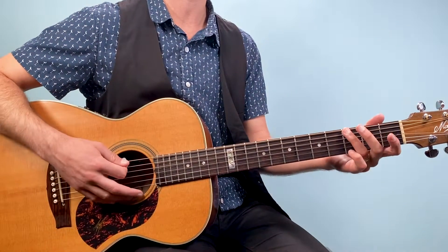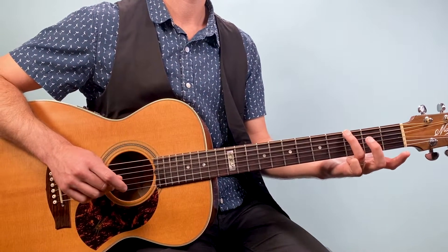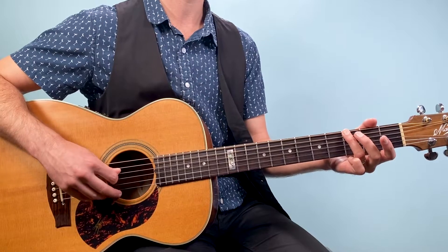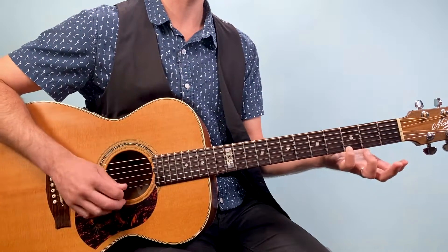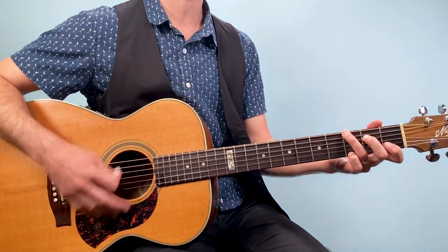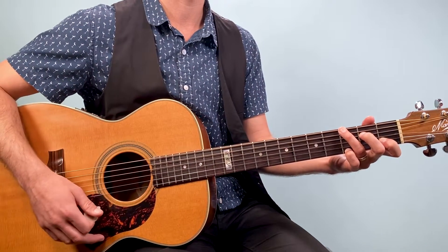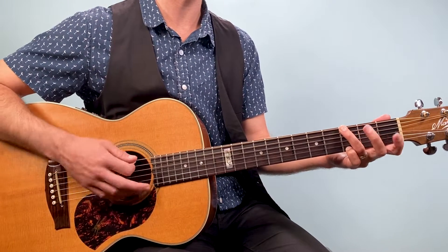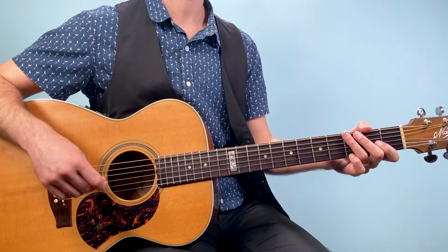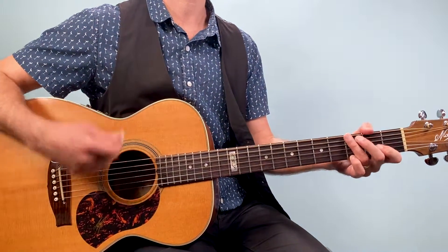After that, we have a cool part where we go from a G chord played in a folk style. I've got my ring finger on the third fret of the low E, muting the fifth string, then open, open, open, three — my pinky is on the third fret of the first string. We're going to play one beat each. This is a G chord, and then I'm going to a C over G, just adding two fingers down there. It's like part of a C chord but I'm leaving the G shape there — I love this move. Rhythmically, I'm spending one beat on each chord: down, up on each.